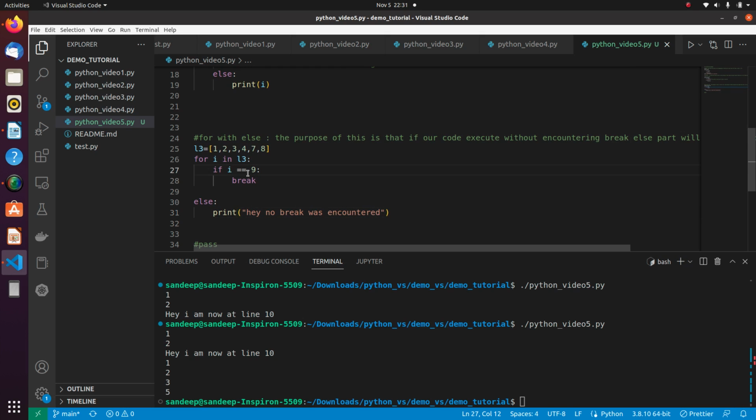So here what this program will do is it will go through the elements of L3, and if it sees I is equal to 9, then it breaks this for loop, and this else part will not be executed because we have encountered a break. But in this case, as we can see, 9 is not there in the list L3, and therefore this for loop never encounters a break, and therefore this else part will be executed.